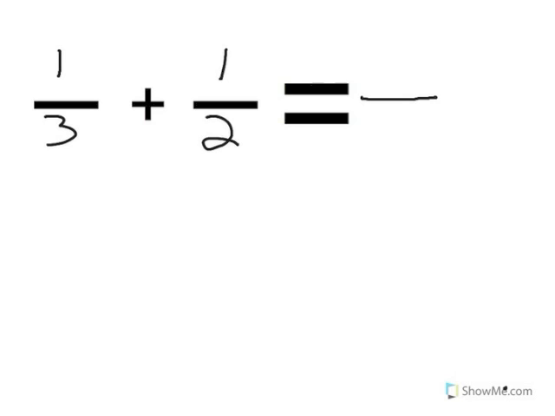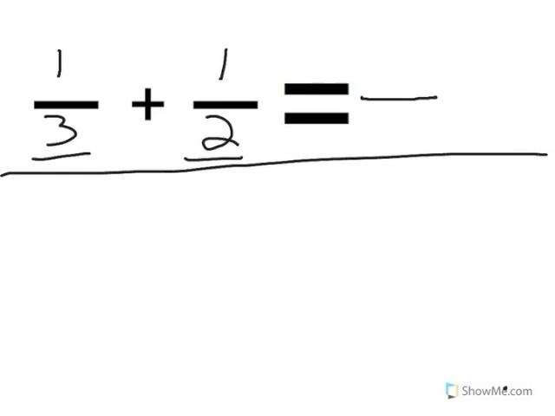Now we've got ourselves another problem here. We have 1/3 plus 1/2. And if we look, we can see that we don't have the same denominator. 2 is different than 3. So what we need to do now is a little bit trickier. We have to make sure that they have the same denominator. So we're going to have to get some equivalent fractions here. We're going to get this set up down here so we can just put them in there.